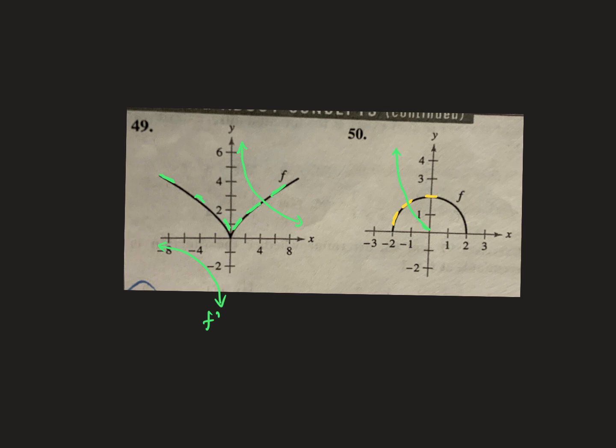And then what's it doing? This would be what? Small negative, then what? More negative, and then super negative. And so what that's doing is it's going like that. And that's what f prime would actually be doing.